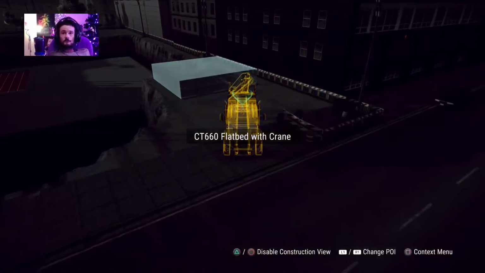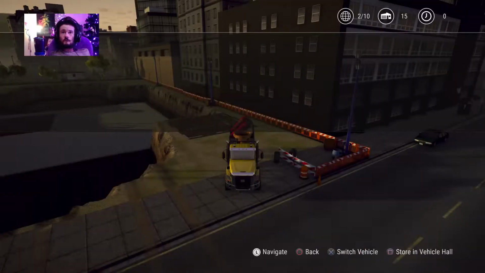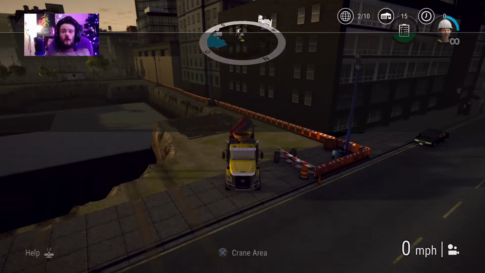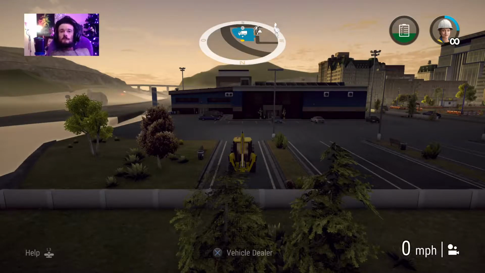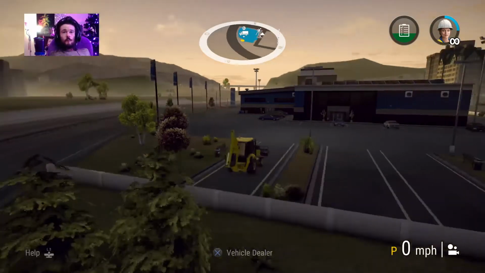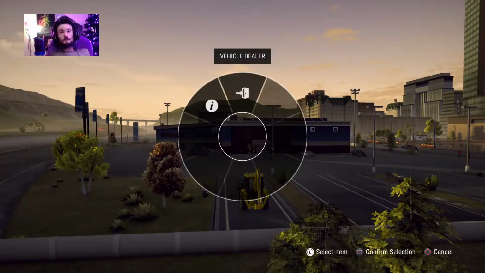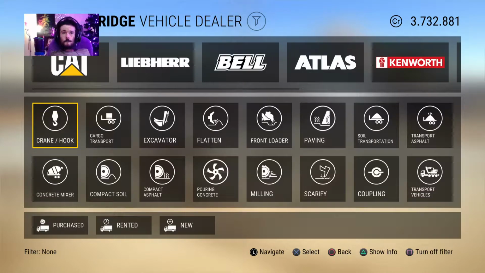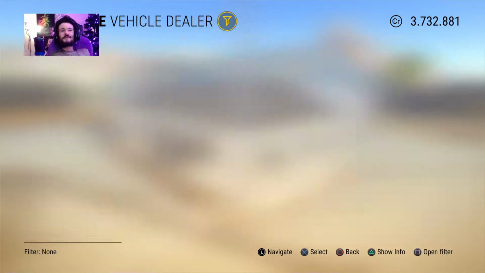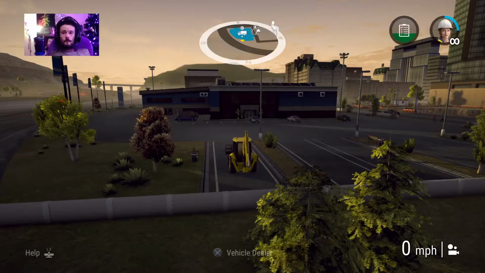Oh, there's a metal up there. Erect crane. Oh, that's right, I gotta rent it again. Hold on, everybody. I actually think I'm gonna buy it this time. Whoa, graphical glitch going on for a second there. I think we're gonna buy it this time. Wait, what? Hold on, it's messing up on me.